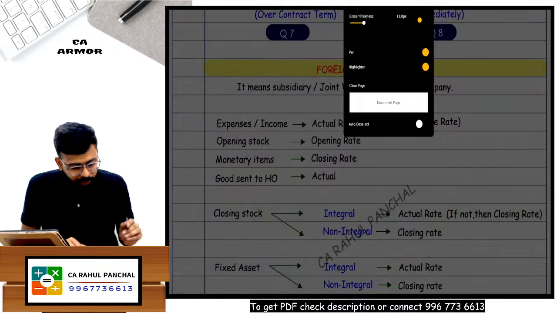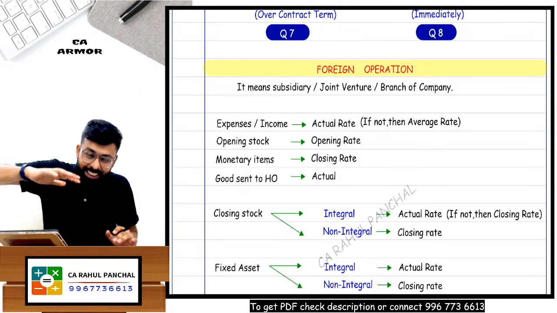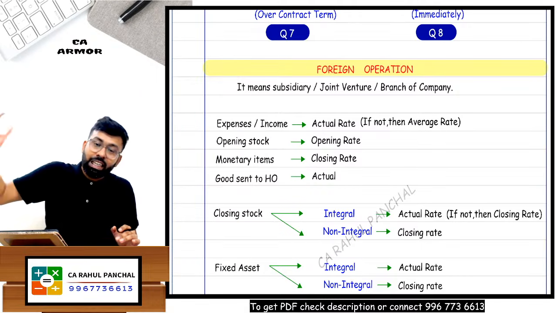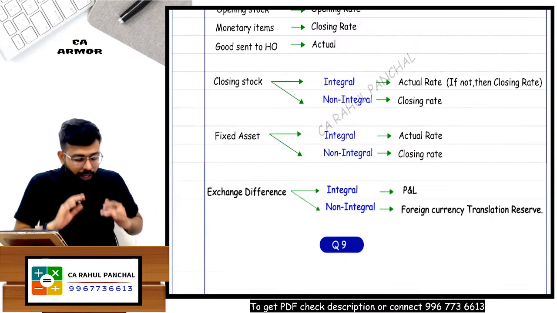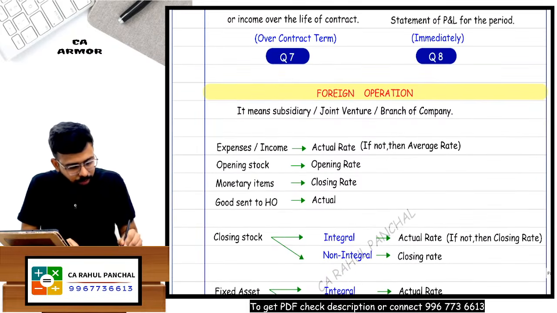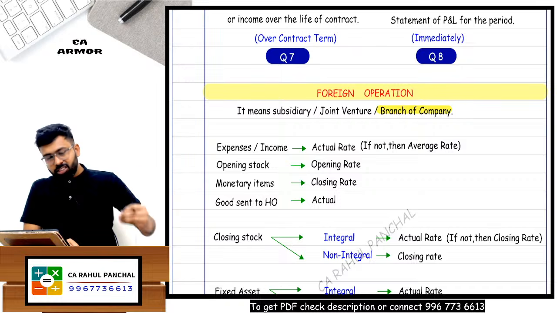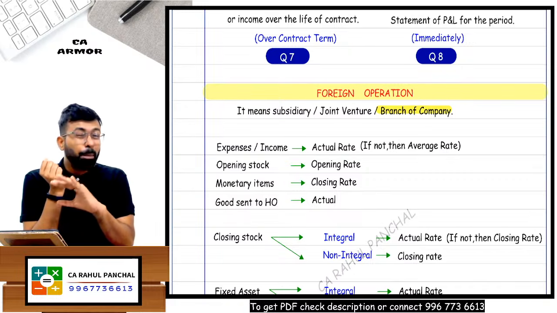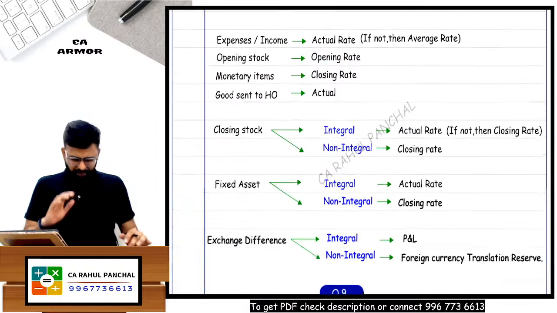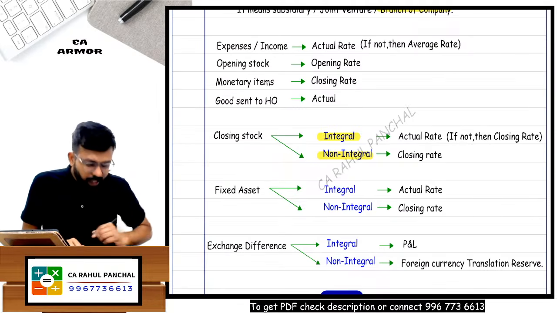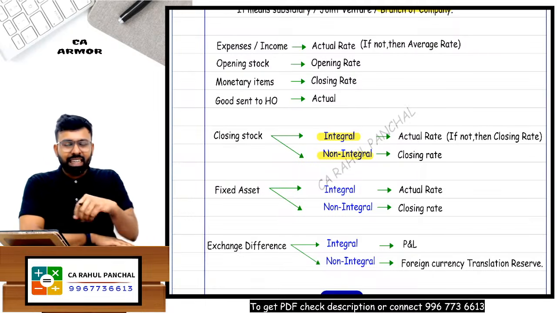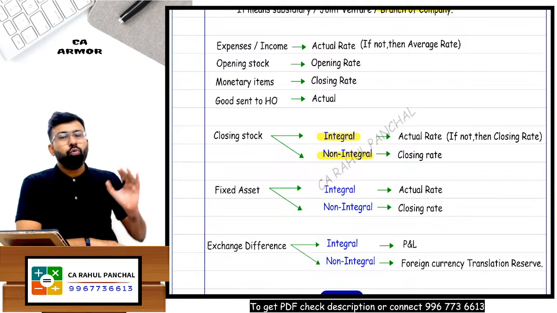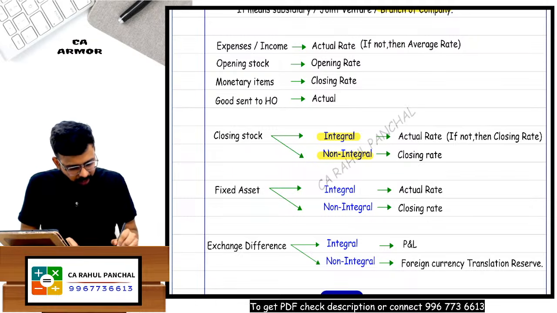So here, the financial statements of the subsidiary, which is a foreign operation, we have to convert into rupees. How are you going to do that? First of all, this is mainly done in branch accounts, but just to give you the perspective, a branch can be integral or non-integral, that is dependent or not dependent. If a question comes, you will understand.